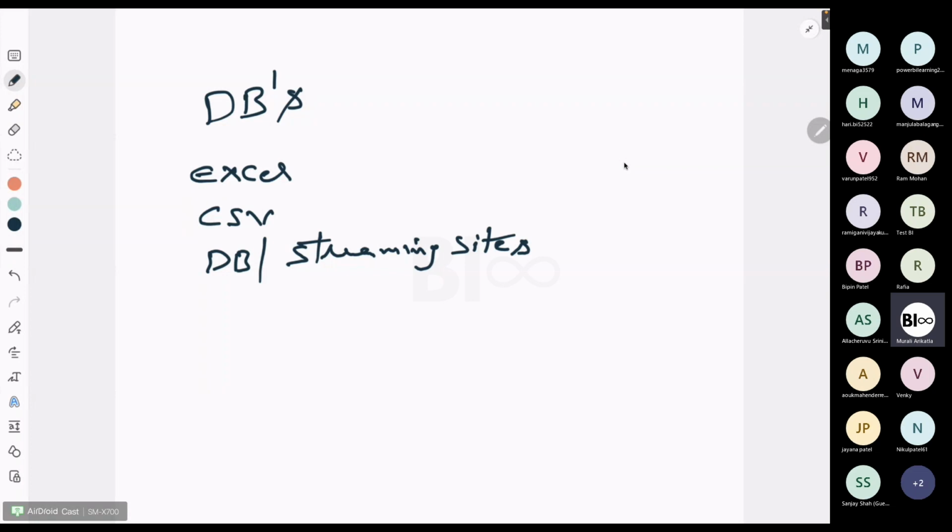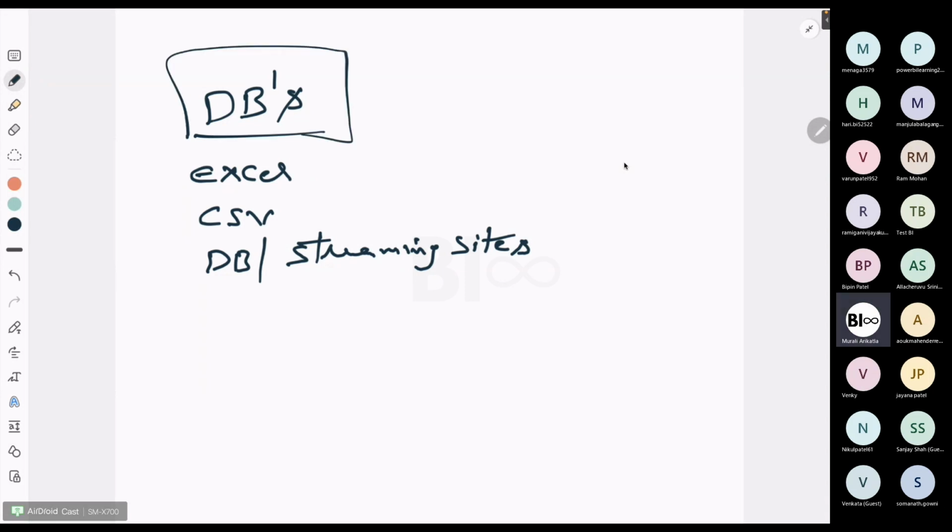So the backend doesn't matter. The only thing that matters is data. It could be from databases, from a file system, or from any kind of data. As long as Power BI supports it, we can extract data into Power BI Desktop, do data modeling and create reports. But why databases especially? In most companies, your day-to-day work in real time is from databases only. Whether you work on Excel, CSV, or streaming sites doesn't matter, because these will be limited to some extent. Most of your work is from databases.